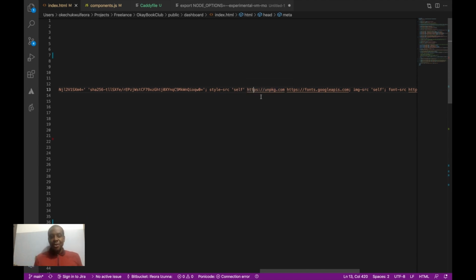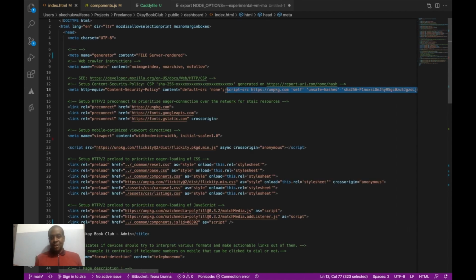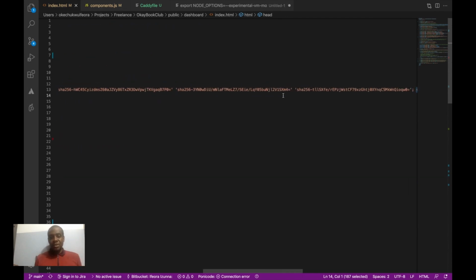So we have self, this origin, and then we have loading style sheets from fonts.google API. Then we have the semicolon that ends this particular instruction for style sheets.